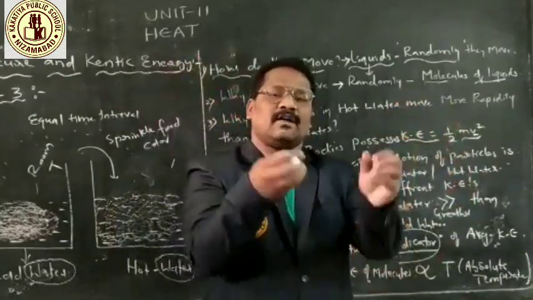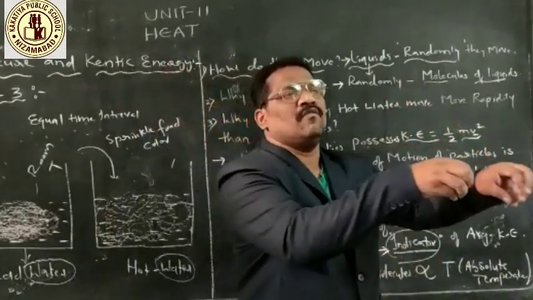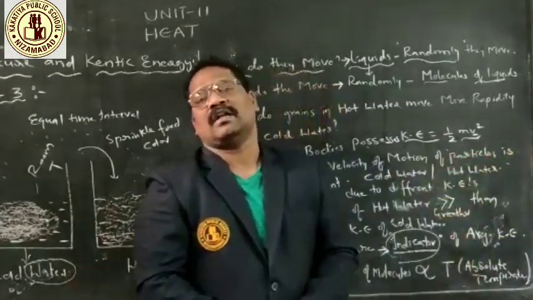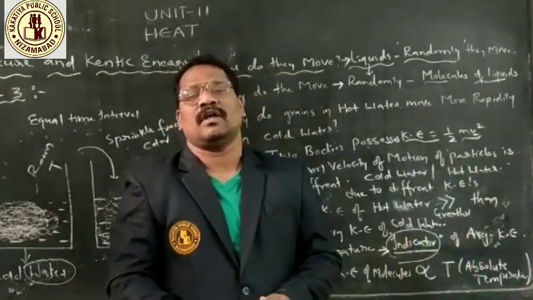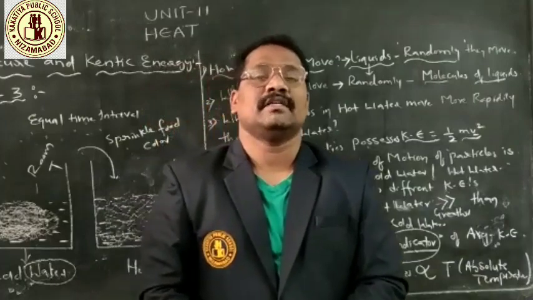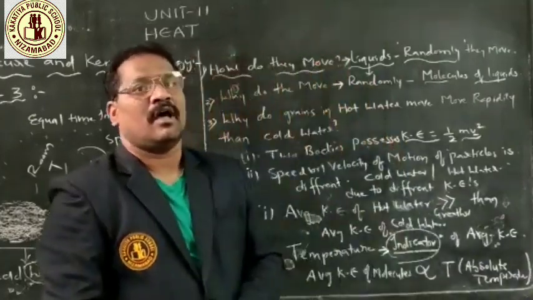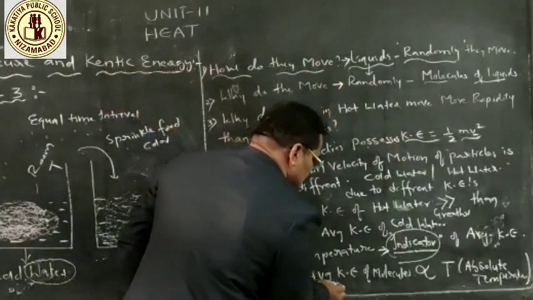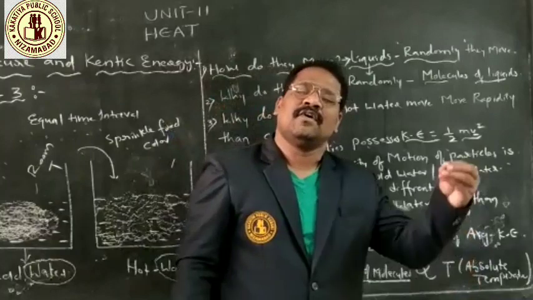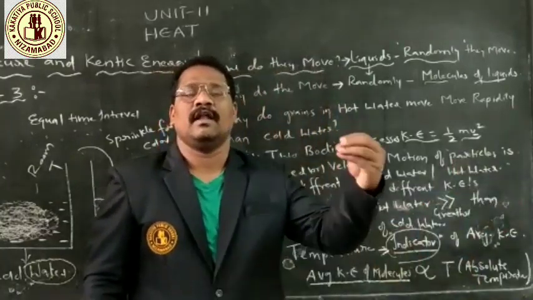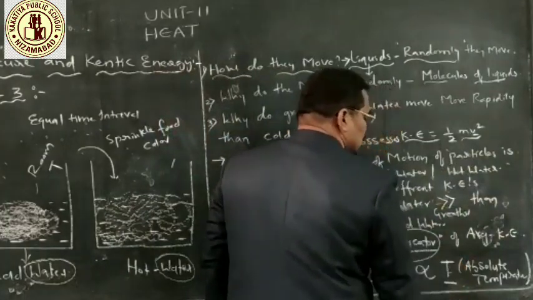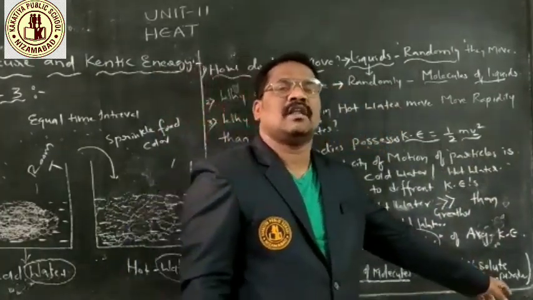It is an indicator to measure the variation in the same liquid, one at cold temperature and the other at hot temperature, hot water and cold water. The variation can be easily identified by temperature. Therefore, we can frame one formula. The average kinetic energy of molecules, whether solid, liquid or gas, is directly proportional to temperature.